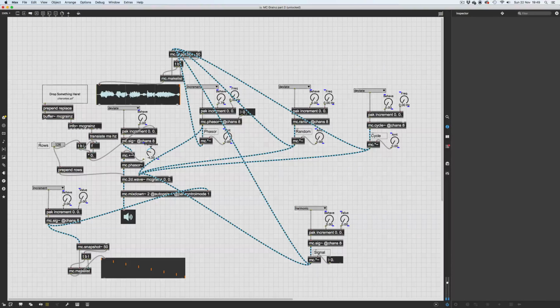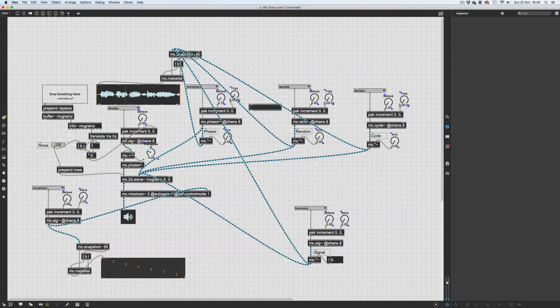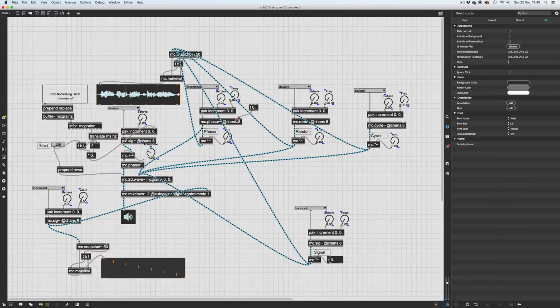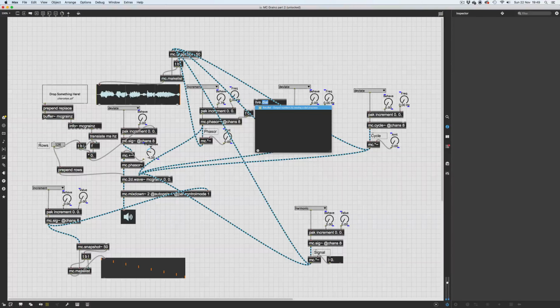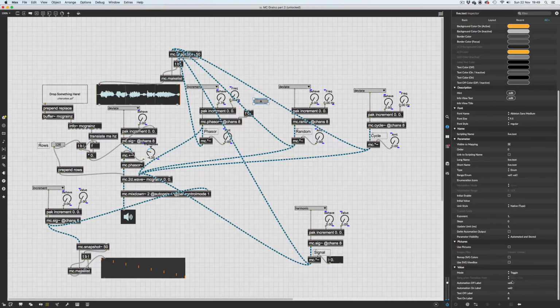Okay, and also we need something to reset this phaser. So maybe what we could do, if this will work, is we'll create a float to bang a 0 to reset the phaser, and then we could create a live text, and it'll just be a button, and we'll tell the text to just say reset phaser.